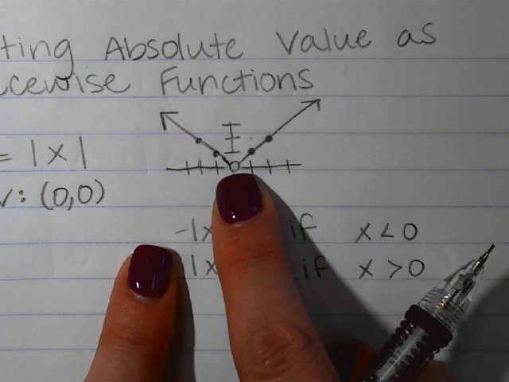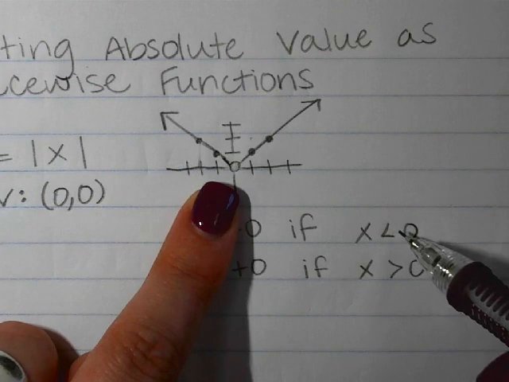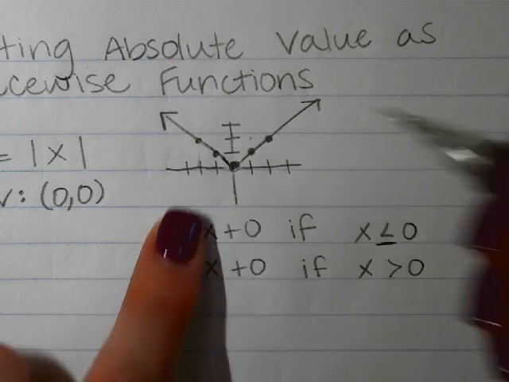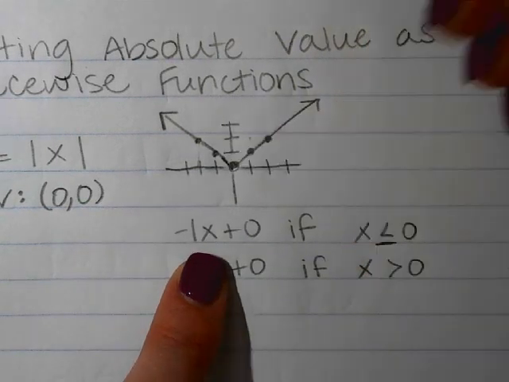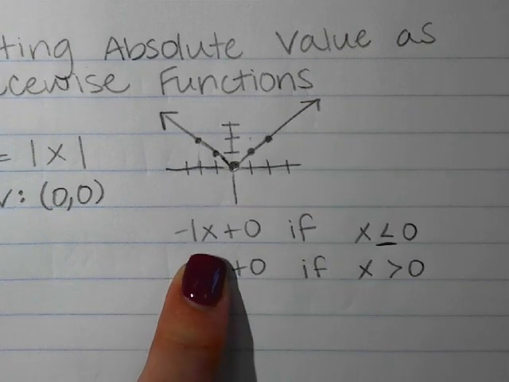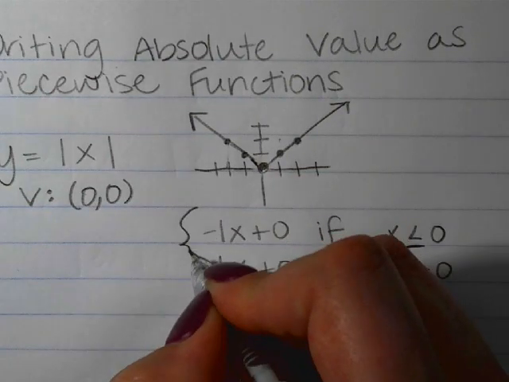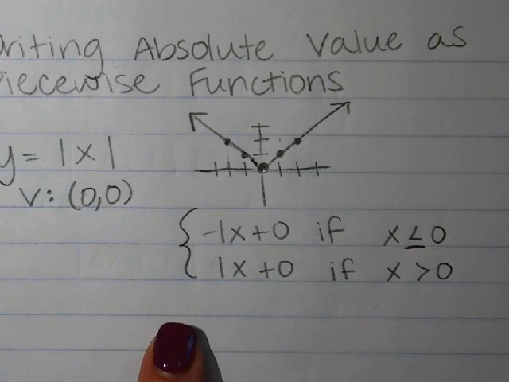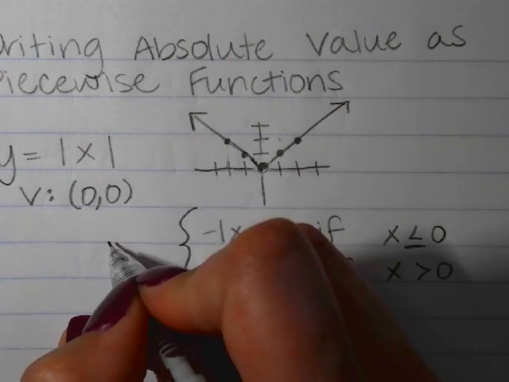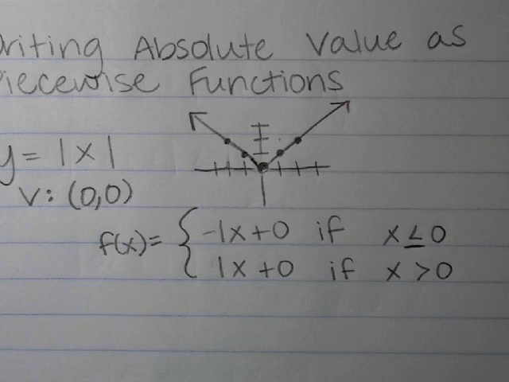So what we typically do is we choose one of these and put an equal to with it. We're going to put the equal to with the top one. That would fill in that hole. So the left side is the negative straight line and the right side is the positive straight line. Then to show that these two pieces happen at the same time, we put a little squiggly bracket. That's the technical term, squiggly bracket. It's not, I lied to you. And we're going to put f of x equals in front, or you could put y equals. It doesn't really matter.